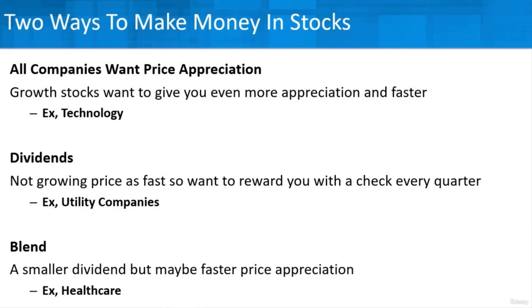So Amazon, instead of, let's say, giving us money in terms of a dividend, will say, well, we won't give you money, but we'll grow that price even faster than other companies because we keep reinvesting, building more distribution centers, expanding Amazon Prime, really growing Amazon Web Services or AWS. There's lots of different things they do besides their e-commerce. So all companies want that, and some just focus on that, meaning they don't pay a dividend.